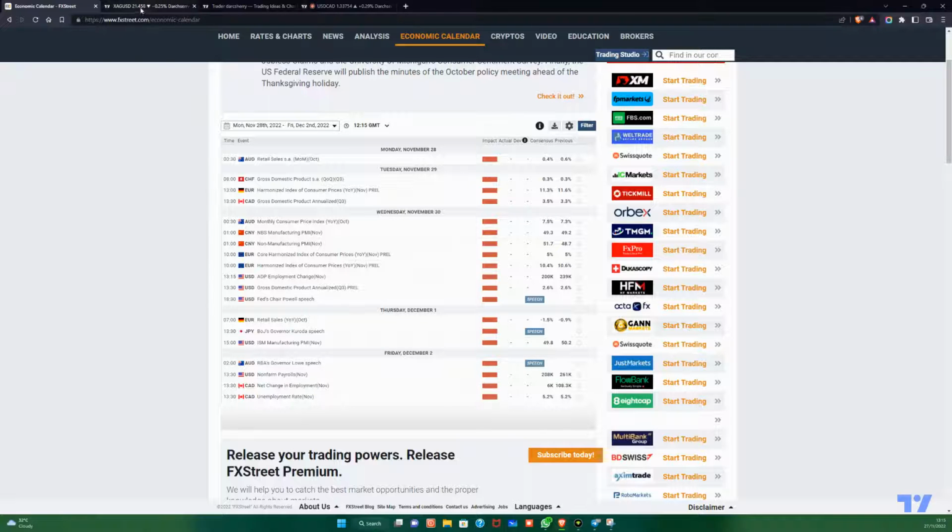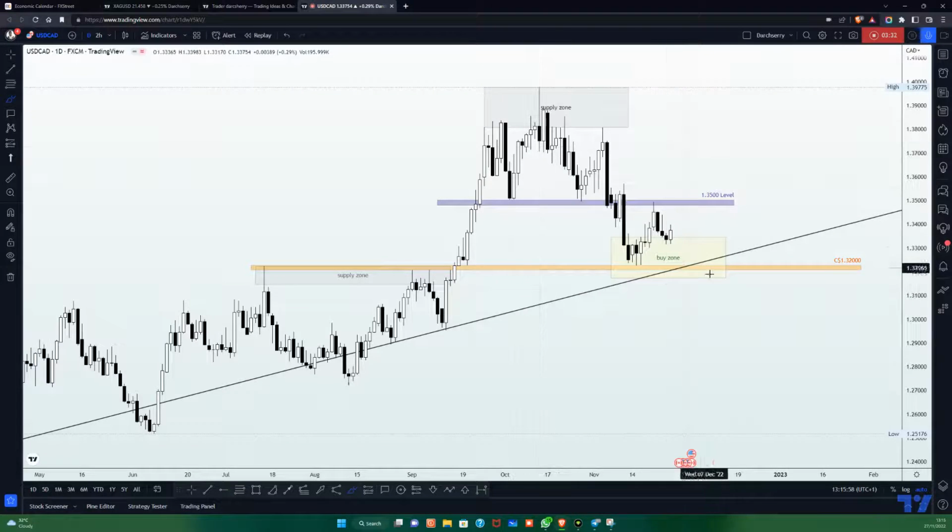So going back to the chart right now, what we have here is that we have been witnessing a consolidation phase around this area ever since price action tested the 1.32 level area. And with the look of things here, I'm of the opinion that we might be having a reversal pattern around this area, which is likely going to evolve into something that might look like a double bottom structure.